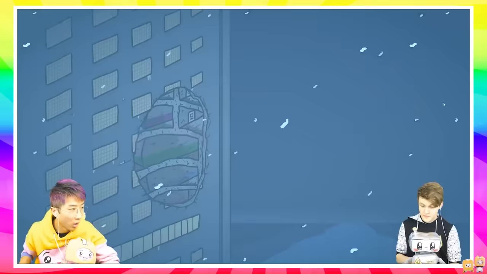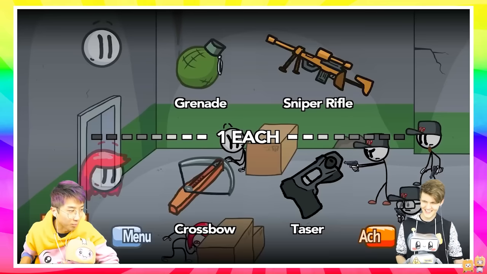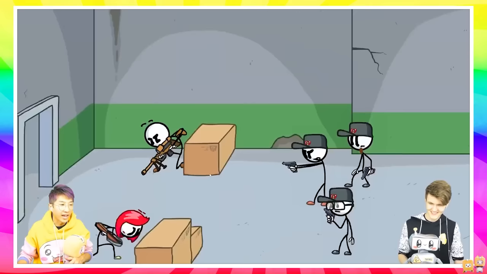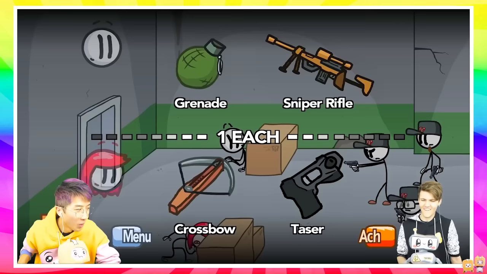Whoa! Oh, that didn't work. Oh, man. It says electricity plus boom boom equals crazy explosion. Okay, let's try this and this. What is it? Henry! No! Why do you do that? Okay, let's try this and this.